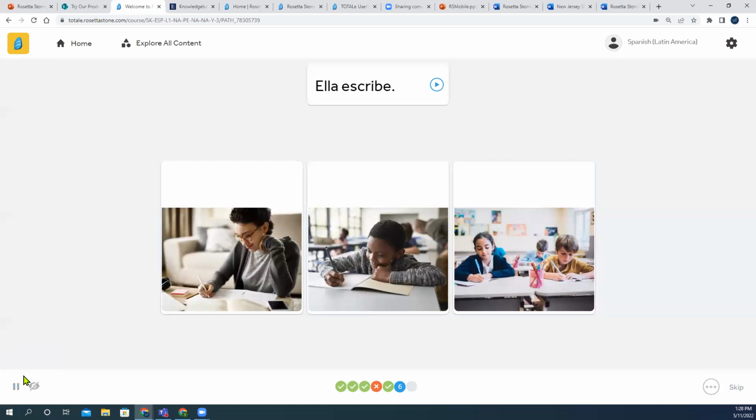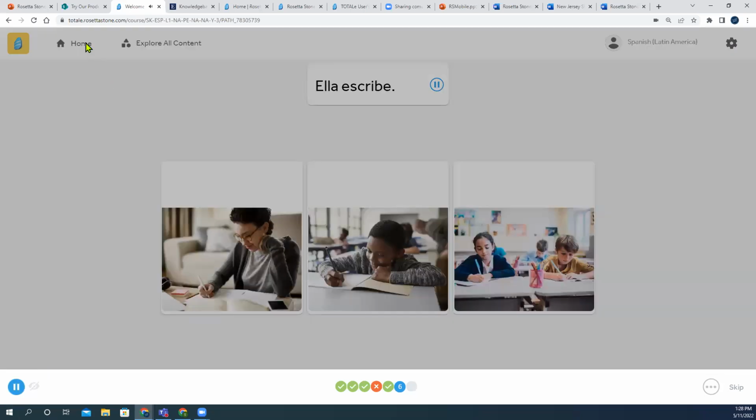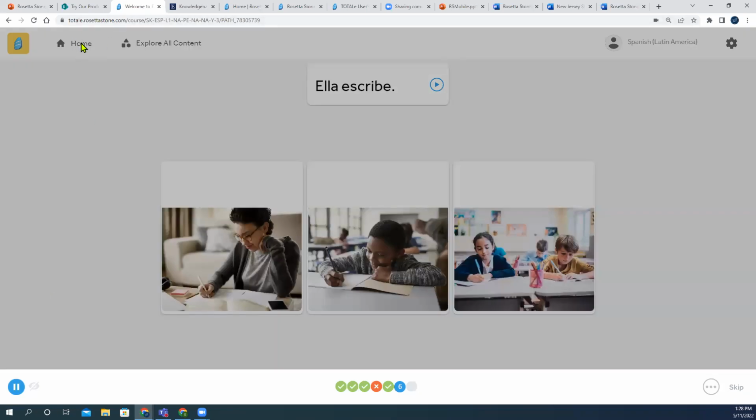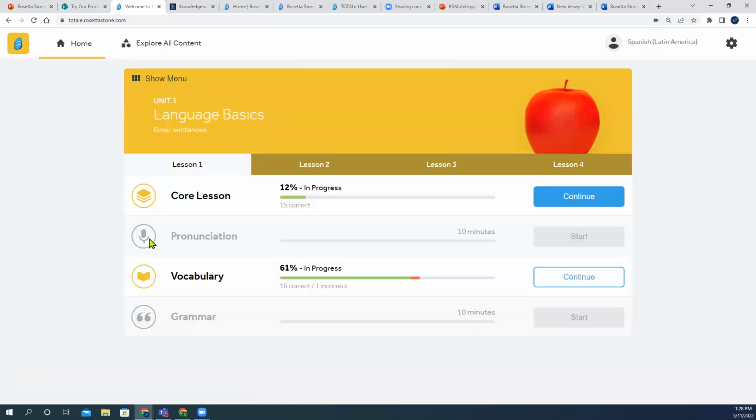All right, so I've paused this program and I'll go back home. Okay, so now we have an update for our progress for the vocabulary lesson. Any questions here? I can continue going on, but I don't think that you need to hear me go through the lessons. It's really a wonderful opportunity to see this in practice. It is very intuitive. That's the vocabulary lesson.